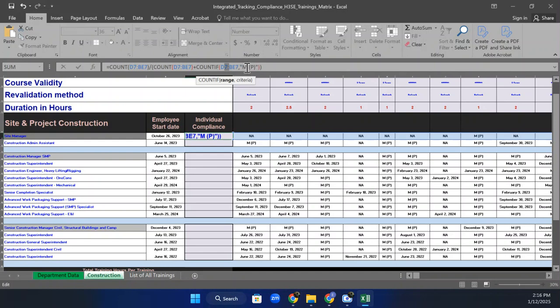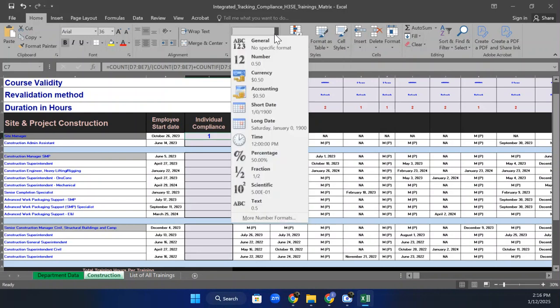So for example, if it's appearing 4 times, this is 4 plus 1 to give me 5 trainings. So it would be 1 over 5 altogether. So when I press enter, it would still give me 1. So I can convert this into a percentage.